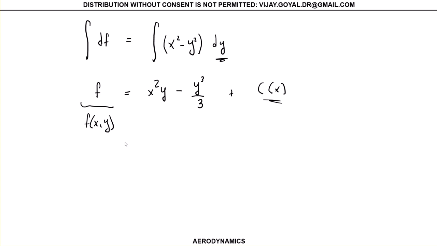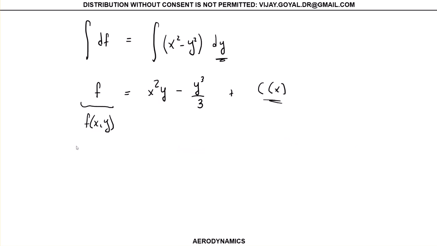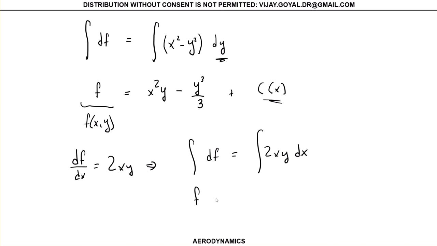Okay? So that is the first part. Now if I go to the second differential equation, that comes from partial f partial x. From there, you can show that partial f partial x is equal to 2xy. And then from here, I can do the same thing, integrate 2xy dx on both sides, and you can show that your new function f will be x squared times y plus a function in y. Now remember, because I'm integrating in x, this is going to be a function in y.